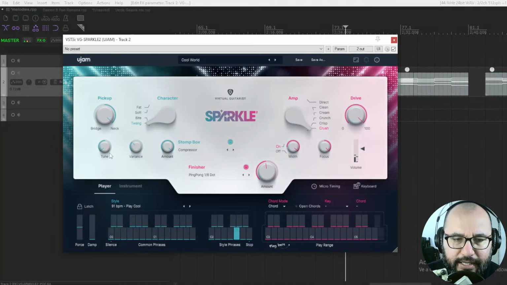I am decreasing the tune, the whole thing here. Okay, semitones, 3 semitones.